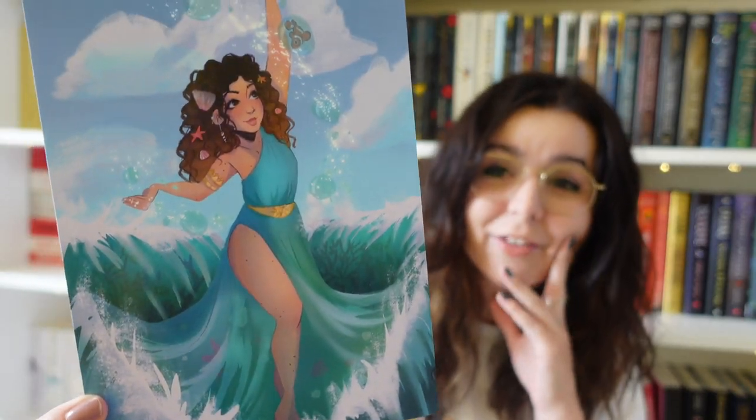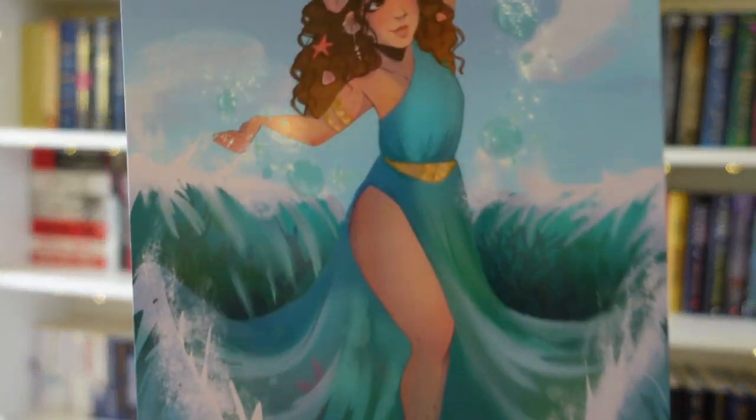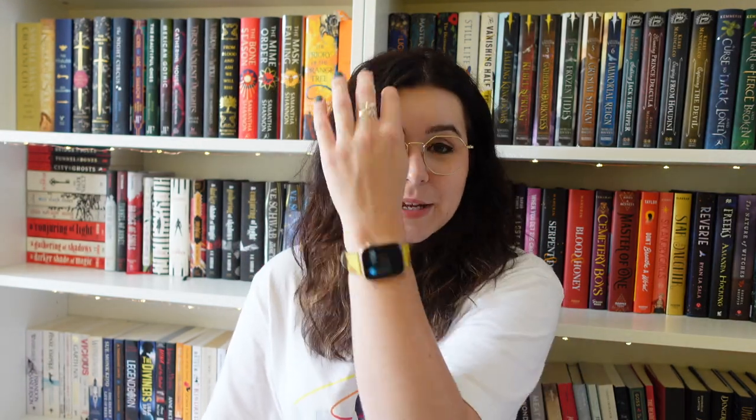The spoiler card on top is the one with the artwork of me as a Sea Goddess. It's so cool. It certainly makes me look rather fantastic. My hair looks amazing. I love the fact that the artist has really captured my moles — I am very mole-y and they've picked up on that and put the moles everywhere, which I really enjoy. This is drawn by Marta Jakubauster and I think it is absolutely beautiful. I love the colours, and it depicts me as a powerful goddess of the seas.